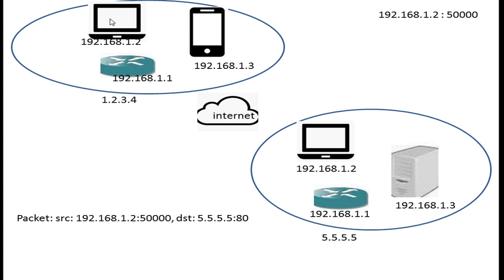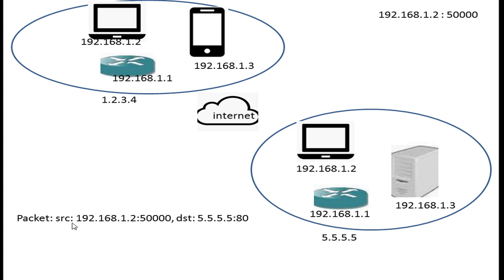So in this device we open a web browser. When we want to send the data, the operating system would assign a port number in a specific range. Let's say in this example, the port number that has been assigned to the browser, to the program that is creating the communication, is equal to 50,000. Now the packet that is getting sent from this device to the router has these characteristics.